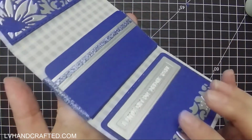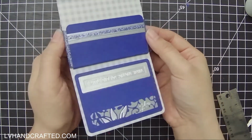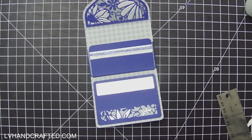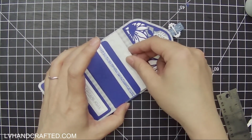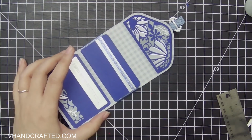So I like having just that little accent of the glitter kind of meets up with the sides because you can see these side gussets. And then if you wanted to go the extra mile, you could take another one of these decorative panels, one of these silver ones. Here's one from a different type of paper, that actually does fit in here. So you could do that, but it's really the perfect size for a gift card.